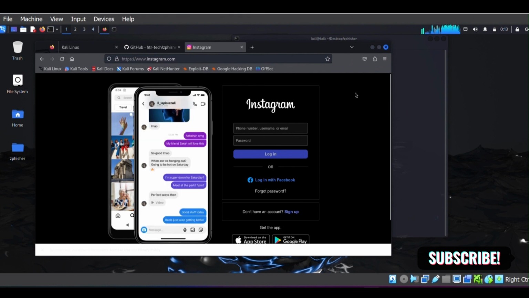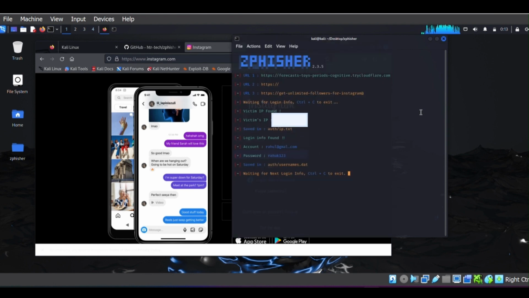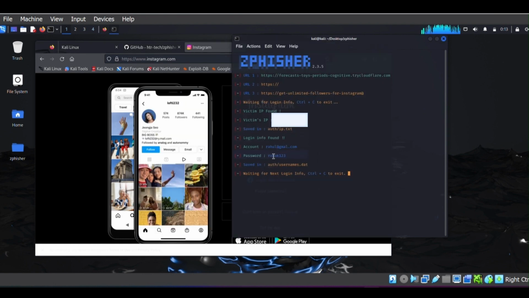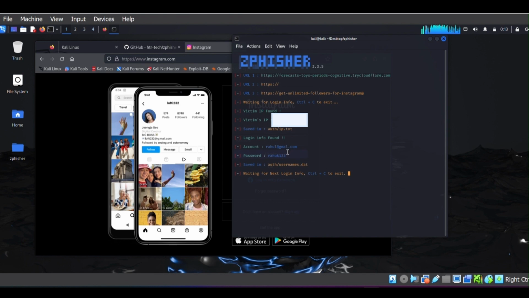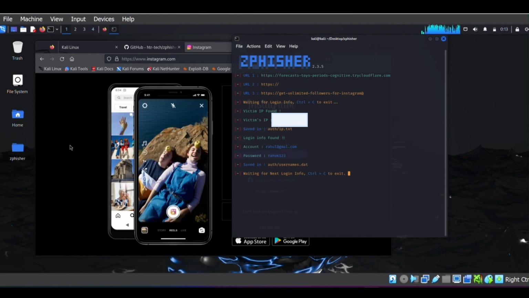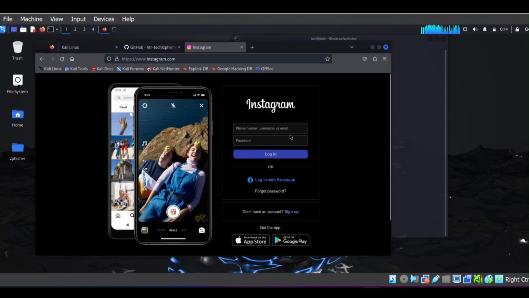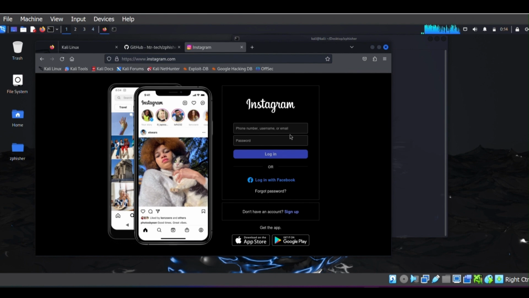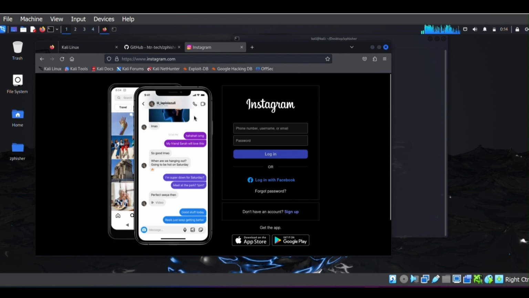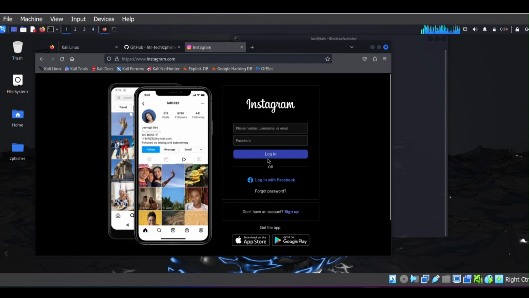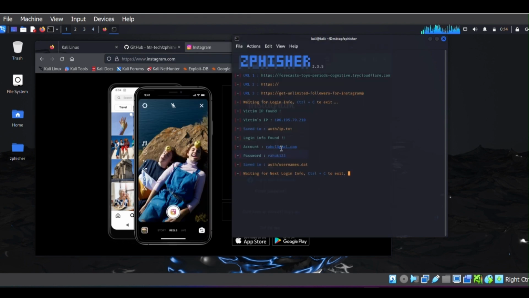Previously it was a fake website. In that fake website they typed their email ID and password. Those credentials will be displayed here, and after that login it will take us straight to the original Instagram page. People may think it is some network issue, so they will type their email ID and password again. This time they will successfully log into their Instagram, but actually we get their credentials. By using these credentials we may log into their Instagram.